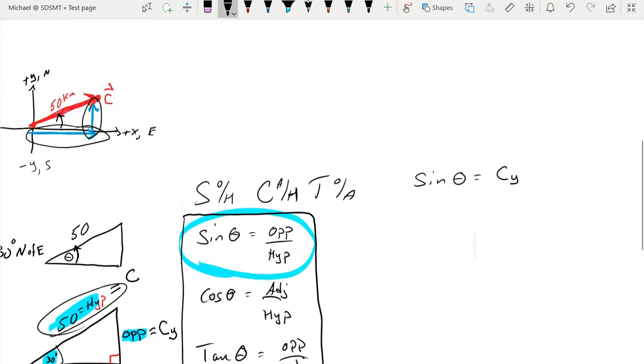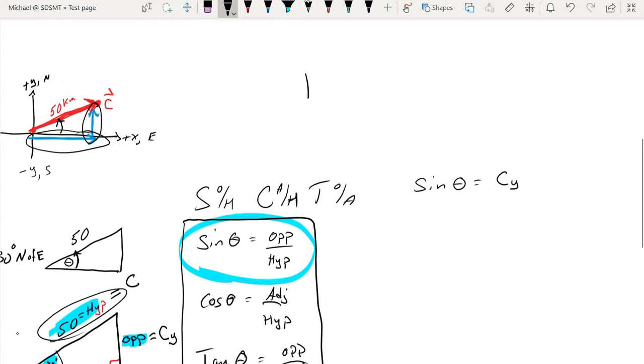There are two ways that we can denote the magnitude of a vector. One way is we can put the absolute values around the vector expression itself, or a more, I would almost call it lazy, version is just to remove the vector hat from the vector, because right now we're not so concerned with the direction that vector C is pointing. We're more concerned with the numerical value that it has.